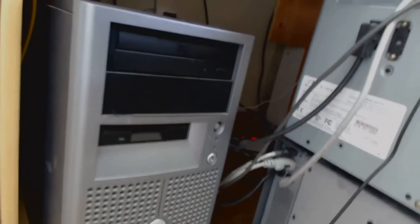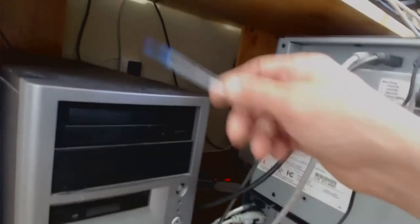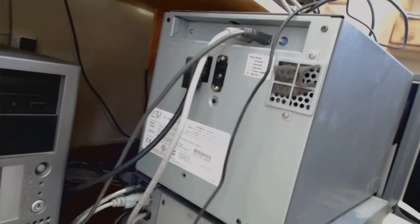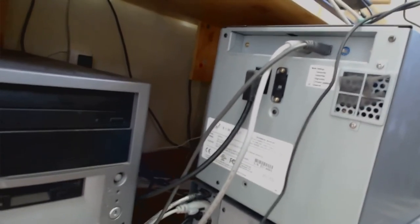I have the CD Designer software suite and the installation. I can't even see it, the gain's too high, but the install disk for the printer and the CD Designer software suite. But the production software is all on the server, so you're going to need to make sure that it's backed up well, because I don't have the install disks for the production software. However, it is a very reliable piece of kit. It's the PowerEdge 700, so hopefully you shouldn't have any problems. But make sure you try and image it, so that if there is any problem, you've got the software to go.